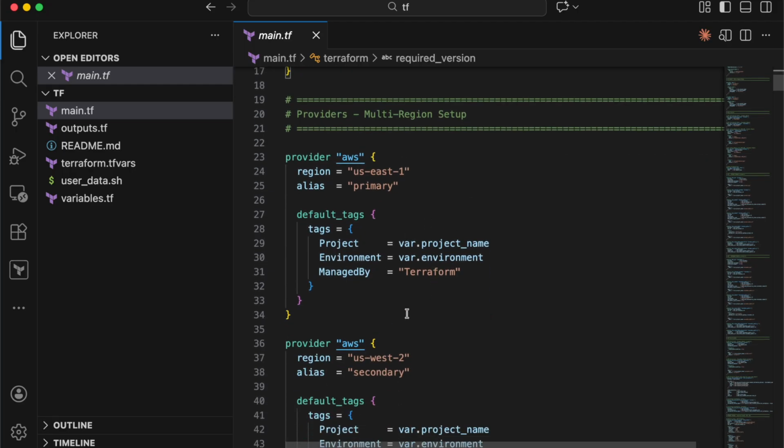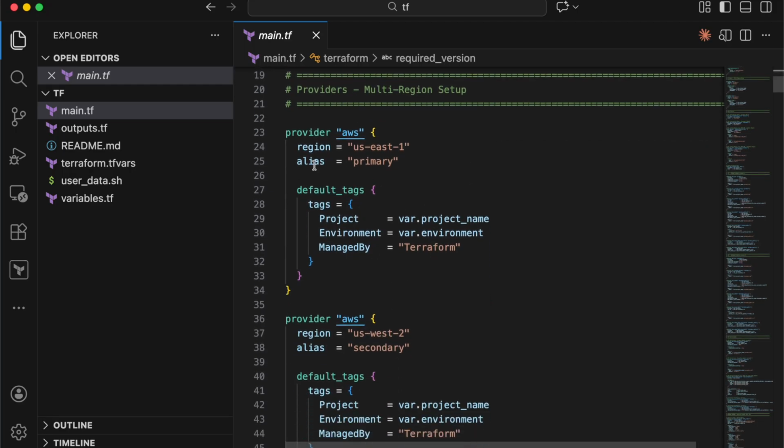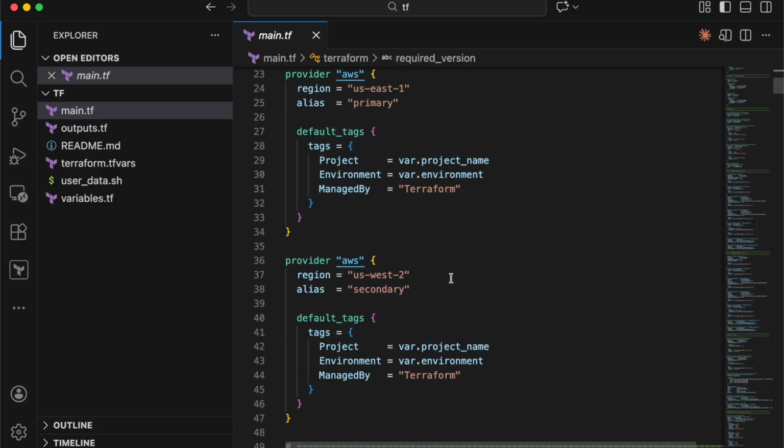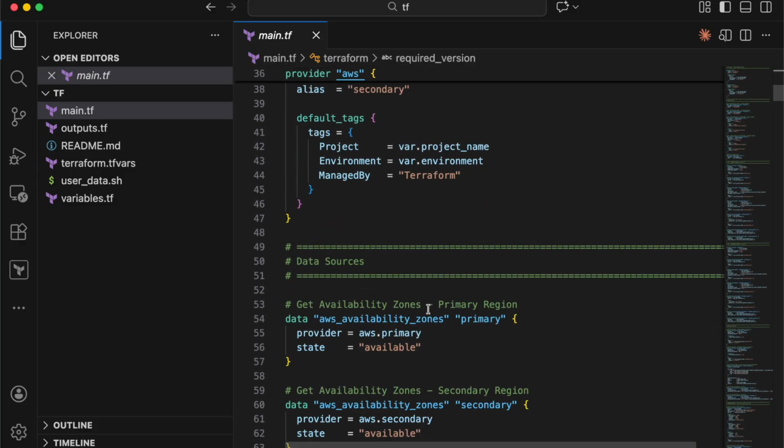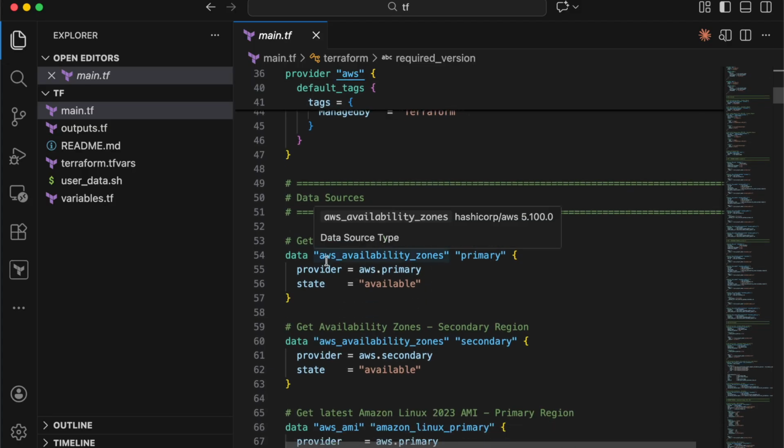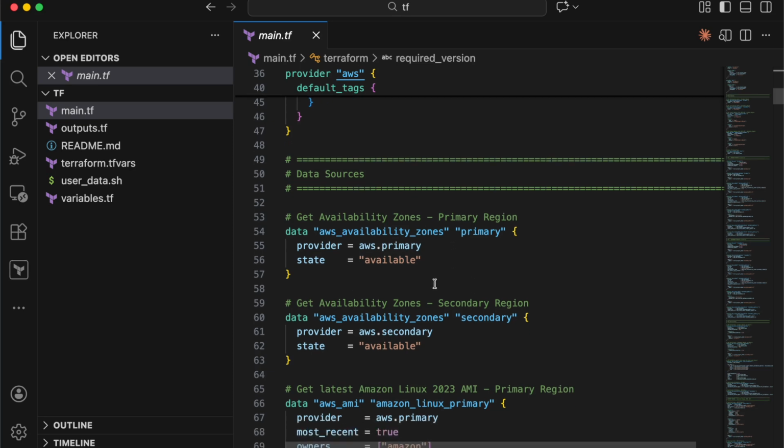We are using two provider blocks with an alias. This is an important thing here, because we're going to apply primary and secondary to all the resource blocks. If you scroll down, you can see we are using data for availability zones, because as we are using two regions, every region has different availability zones, different naming conventions, as well as a different number of AZs.